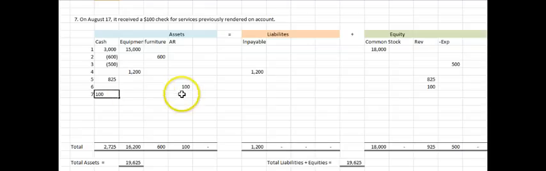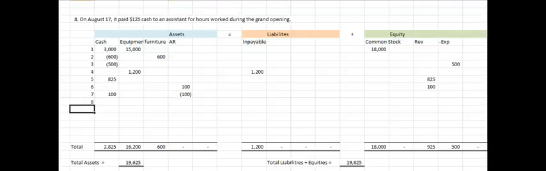What happened to our accounts receivable? When that customer sends that $100, they don't owe it to us anymore. So our accounts receivable went down by 100. A lot of students mistake this transaction for additional revenue earned. We did not earn any revenue at this point. Remember, revenue is earned when services are provided. The services were provided a while back. Now the customer here is just paying what they owe us.